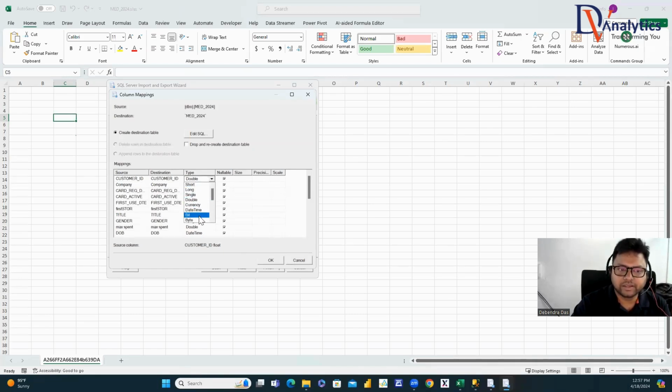Does it come here? No, right? So what should I go for choosing here? I'll go for where it is given big int. Do you see somewhere big int is there? So how would you go for presenting this data which is going to be exported, because double is not getting added now? Tell me guys, what is the right approach for sending this data?